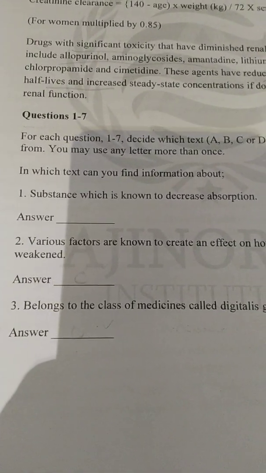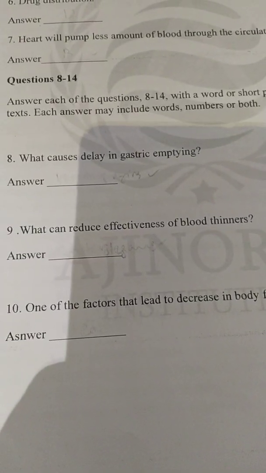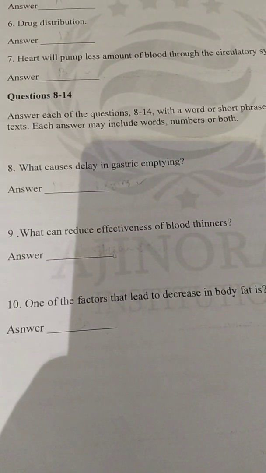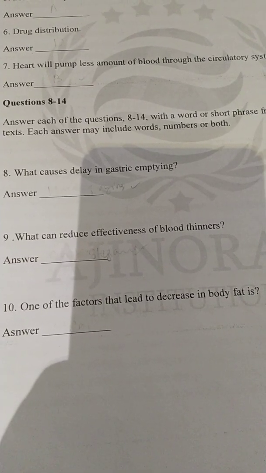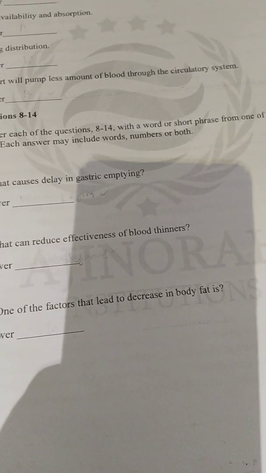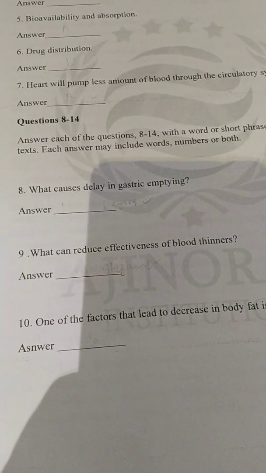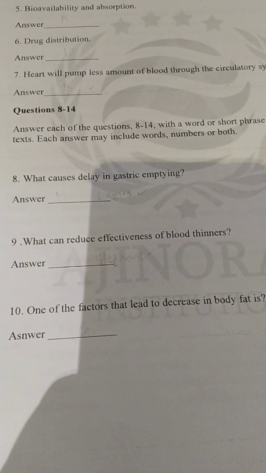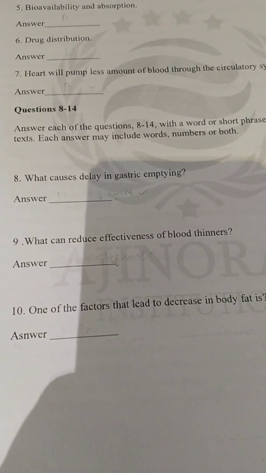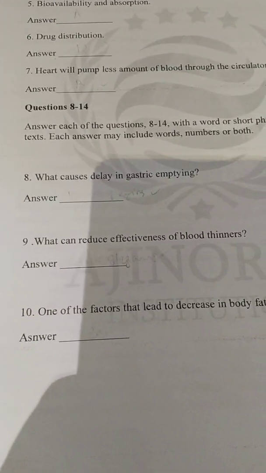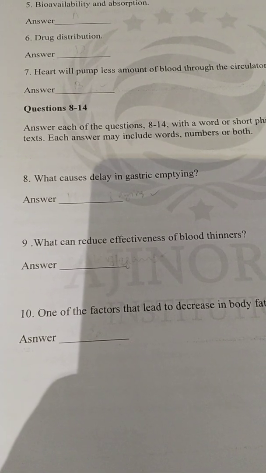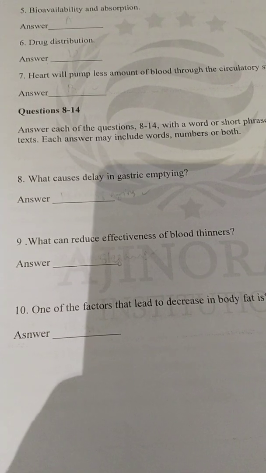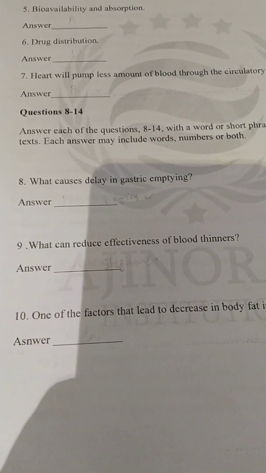So let's see the first 8 to 20 questions. Here it's asking to answer each of the questions 8 to 14 with a word or short phrase from one of the texts. Each answer may include words, numbers or both. So always try to read the instruction clearly. Let's look at the question first. What causes delay in gastric emptying? So now we got an idea.